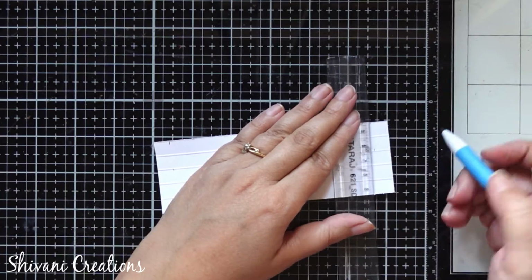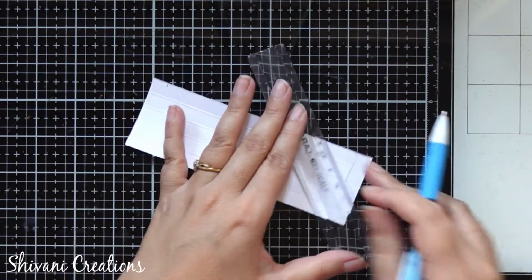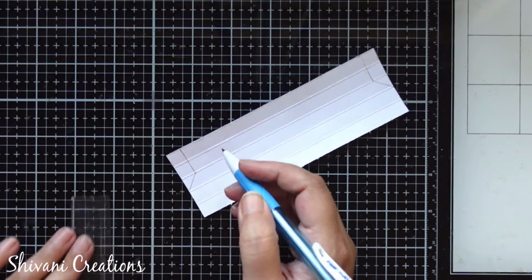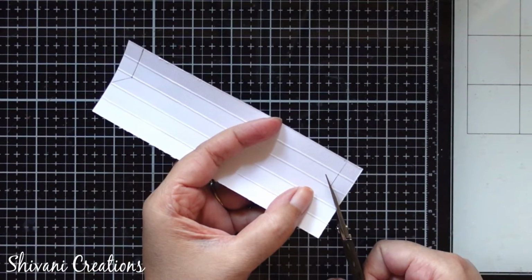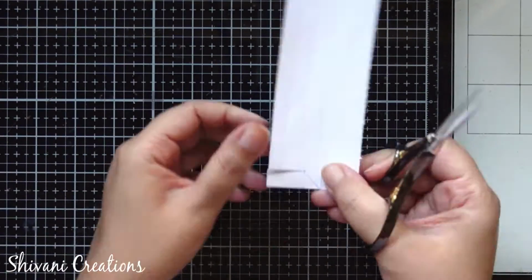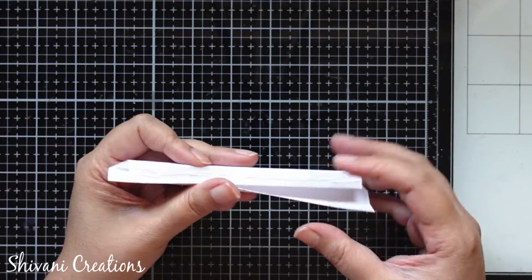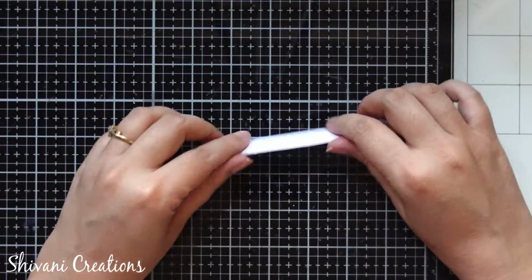Then joining this line and diagonally creating one line till the third crease line. Similarly repeating it here. And now we just need to cut along the pencil mark. Then folding all the parts and adding glue on the last part and just sticking it like this. So you will get the pipe kind of shape, which is one side of the shadow box frame.